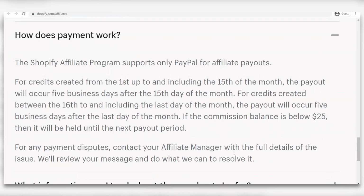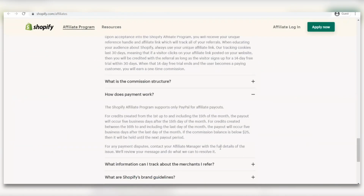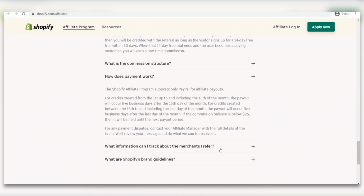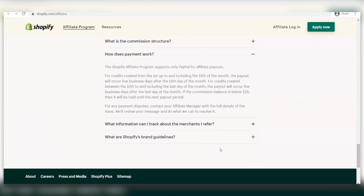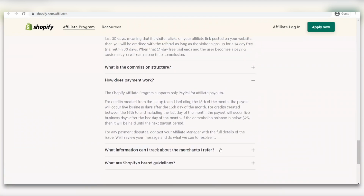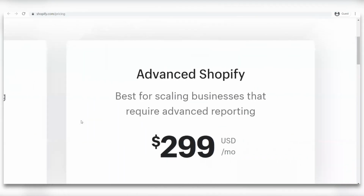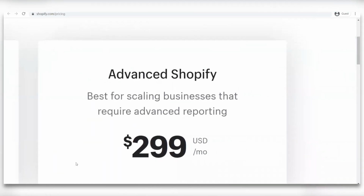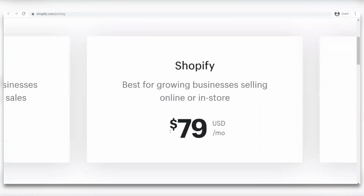So you read and heard it here first. You will need a PayPal account. You guys already know the drill. So make sure you create an account as soon as possible because you're going to be missing a huge opportunity. As you can see in the pricing, people pay anywhere from $29 to $299 to become a member. So just imagine how much you'll be earning monthly on pure commission.